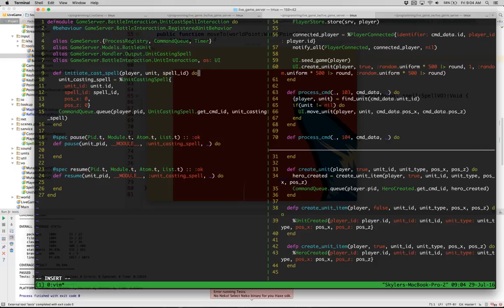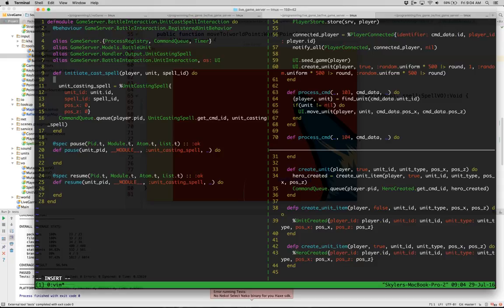And we're going to do UI move unit player unit.